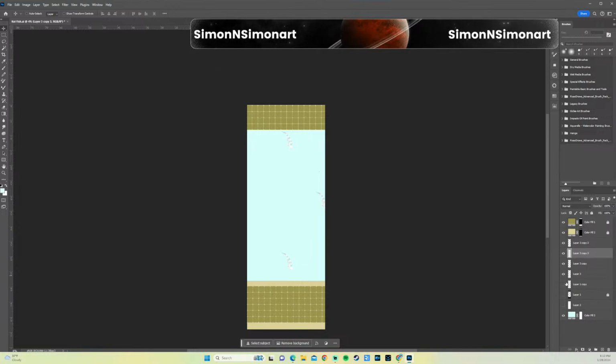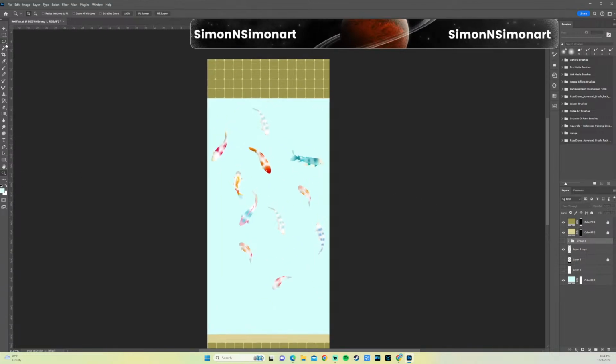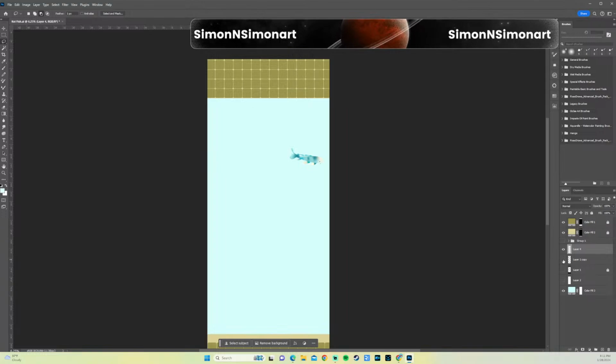So we have that first fish, right? I'm going to put that group of fish in a one group folder, and I'm going to close it. Now I'm going to take my next fish. Use the lasso tool, circle any object that I want. I'm going to use this fish here. Make sure the layer is selected. Hit Control C for copy, and then Control V for paste. Like I said, on Mac it'll be Option C and then Option V.